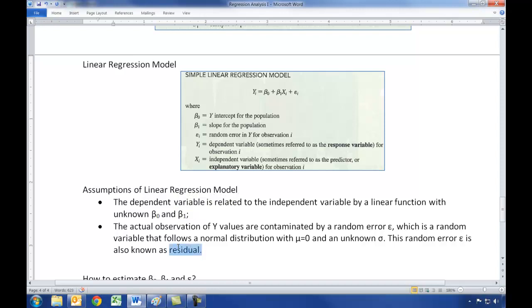The second assumption is the actual observations of y values are contaminated by random error denoted as epsilon, which itself is a random variable that follows a normal distribution with mean equal to 0 and with an unknown standard deviation. The random error term is also referred to as the residuals.